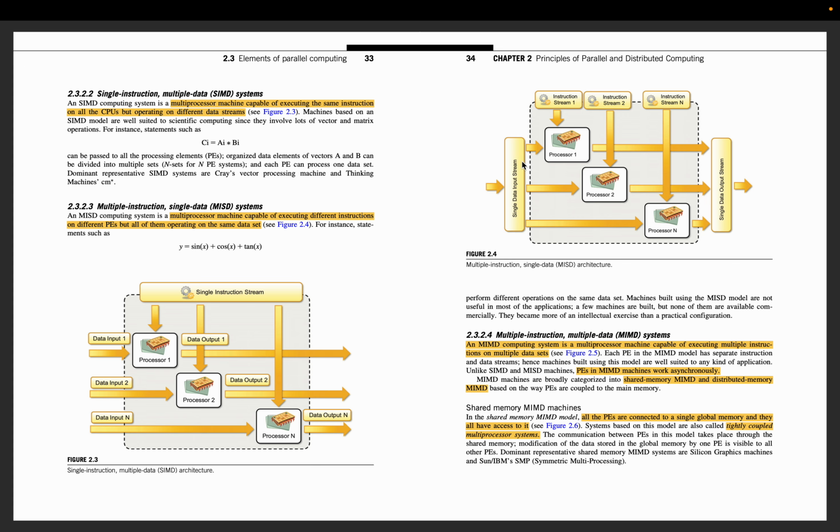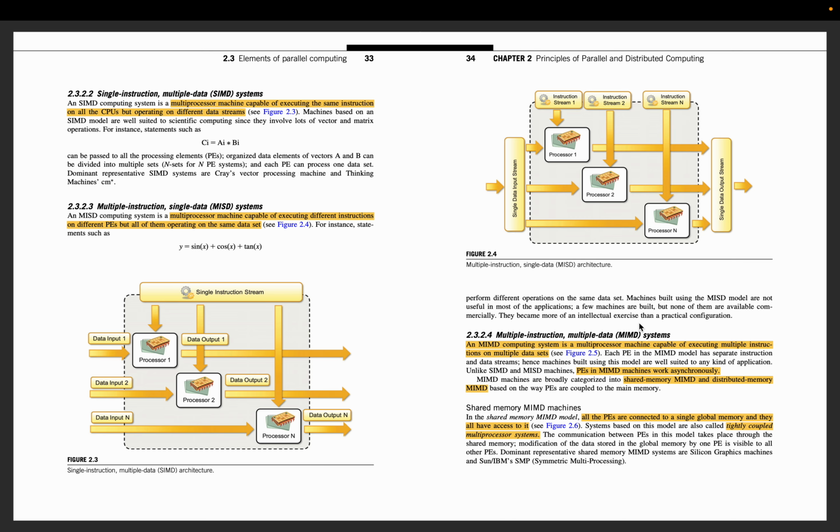Single data stream and multiple instructions. So to all the processors, a single data stream is given and different instructions are given to perform. For example, y is equal to sin x, cos x, and tan x. So, sin, cos, and tan are different instruction streams, and the data x is the same. This gives a combined result, that is the single data output stream. Okay, so this is MISD system.